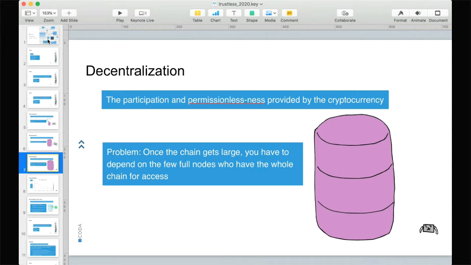Maybe it takes terabytes to run a node. You have to be an organization with the resources to do that. And you can imagine in the limit this being kind of bad, this being the case where there's maybe only a few organizations that end up running nodes. And we end up depending on those organizations for accessing cryptocurrency. And that's kind of the opposite of what we want in the space. We want anyone to be able to use this stuff. We want it to be for everyone.